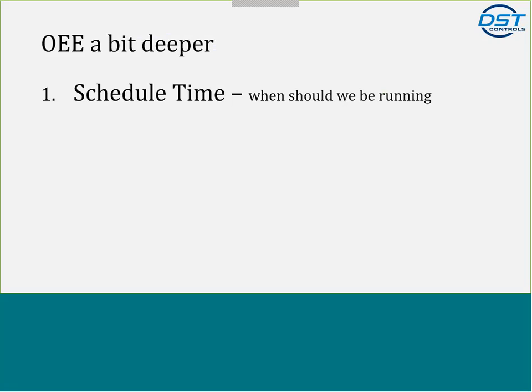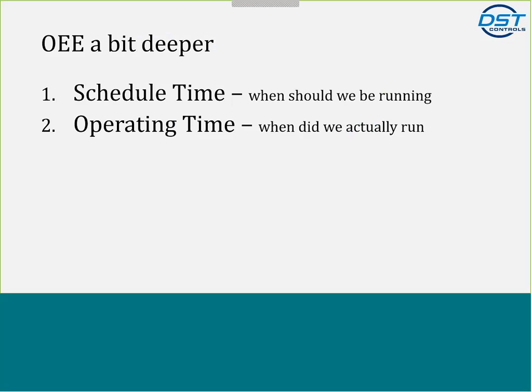So the first concept is scheduled time. Scheduled time is really what you think it is. It's going to be like that shift, Monday through Friday, that day shift or that swing shift, Monday through Friday. It's just a set schedule of when you're supposed to be operating your equipment. If you're a plant that runs 24/7, well, your scheduled time is 24/7, every hour of every day of every week. So the scheduled time really is just when should we be running this equipment.